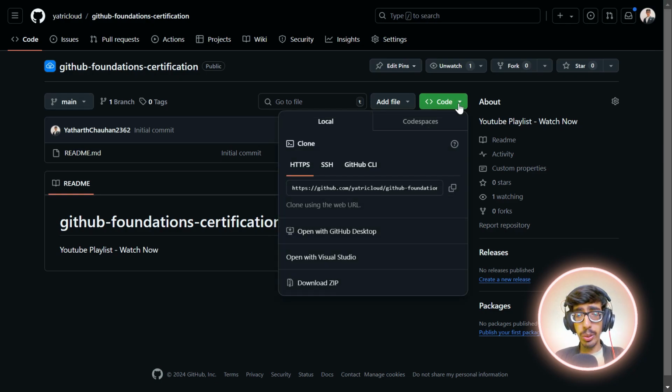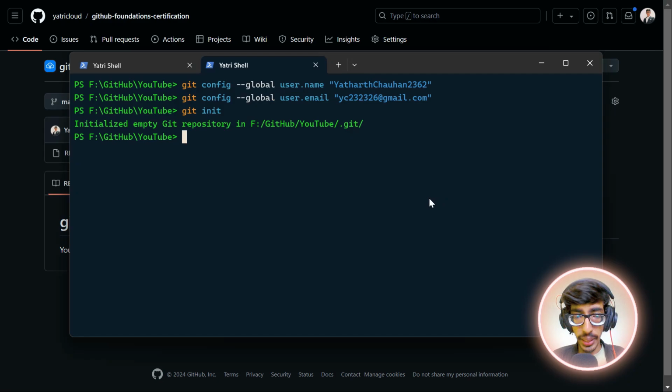So go to Code and you can find three ways: HTTPS, SSH (Secure Shell), and the third one, GitHub CLI, which can clone the repository into your local system. I am using HTTPS now, but I recommend you all use SSH to clone the repository. For that, you need some advanced configuration in your system. Currently I'm going with HTTPS because of time constraints. I know the video is already going long, but you will get all the concepts by the end of this video. So copy this link and go to your Git terminal.